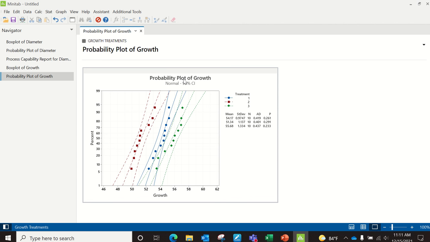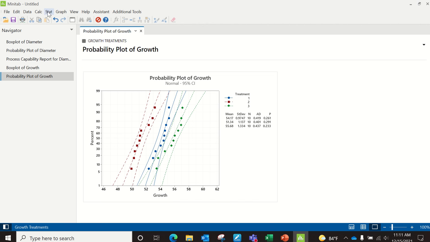That is the reason why I prefer to use probability plot when I have multiple distributions. We need to observe the p-value for every single treatment, number 1, 2, and 3, and for all these three treatments, the growth data p-value is more than 0.05. So all these three treatments are normally distributed, or bell curve.